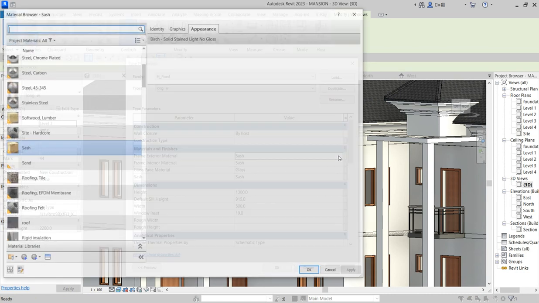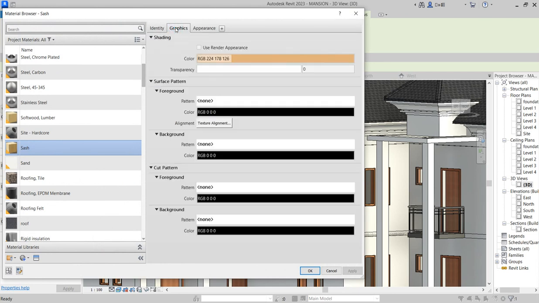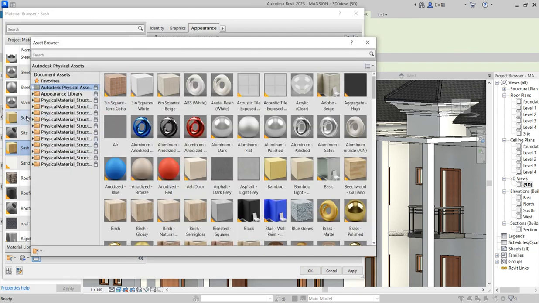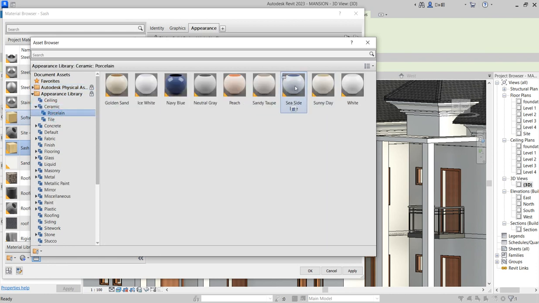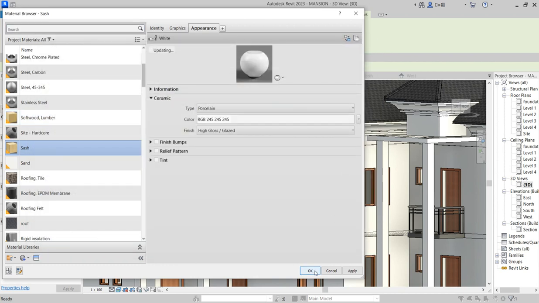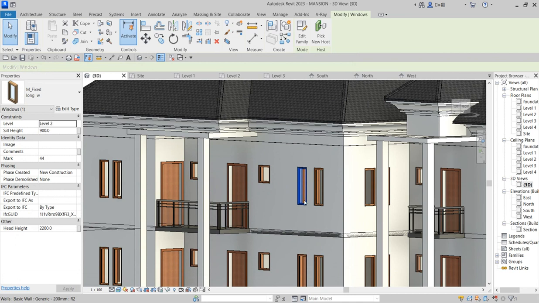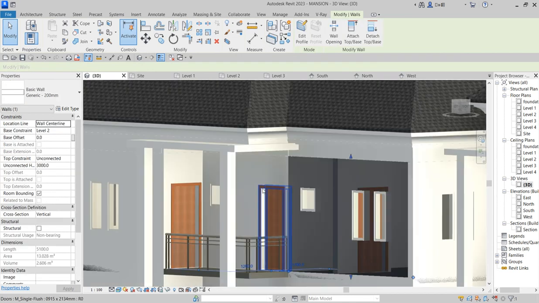You change it, click here, you check the graphics, are they using the same thing. So here you click and say material library, ceramic. You choose any one white. Everywhere that's this color you're going to change to white. Can you see? Everywhere the frame is white.